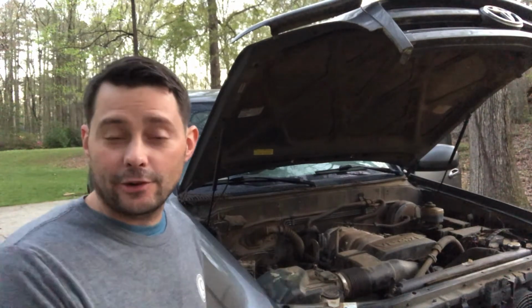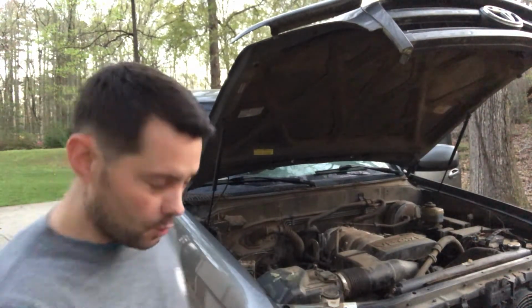Hopefully it did. But I also want to let you guys know that you're going to need to check around in here a little bit, see if there's anything leaking, or even underneath. You can kind of check where your car's been and see if there's anything dripping or anything like that. If there is, then you probably need to take it to a mechanic shop to see if something might be leaking in your power steering line or anything like that. So you want to go ahead and get those checked out if it could be a problem.